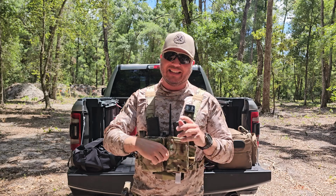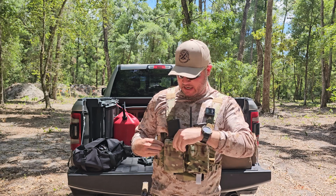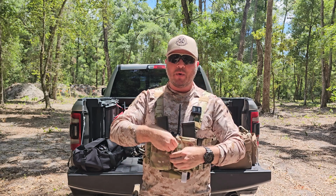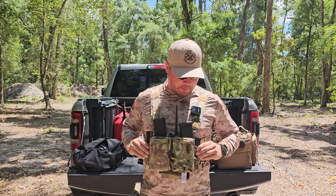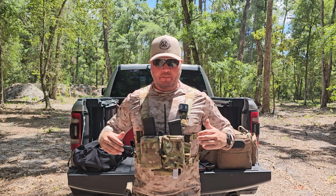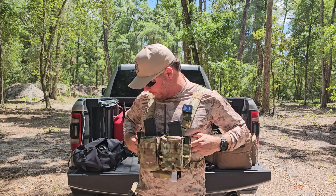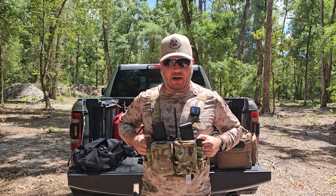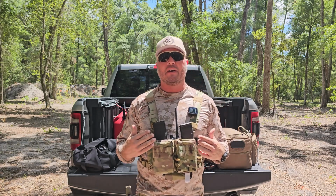The zippers, that's the one thing I always can tell when it comes to some of this stuff, the little things like zippers. When the zippers are super smooth and they're not catching on stuff, when you've got the quick release mags, when you have nice buckles, like these are UTX buckles, which I was going to assume they were. It's just all put together very, very well.